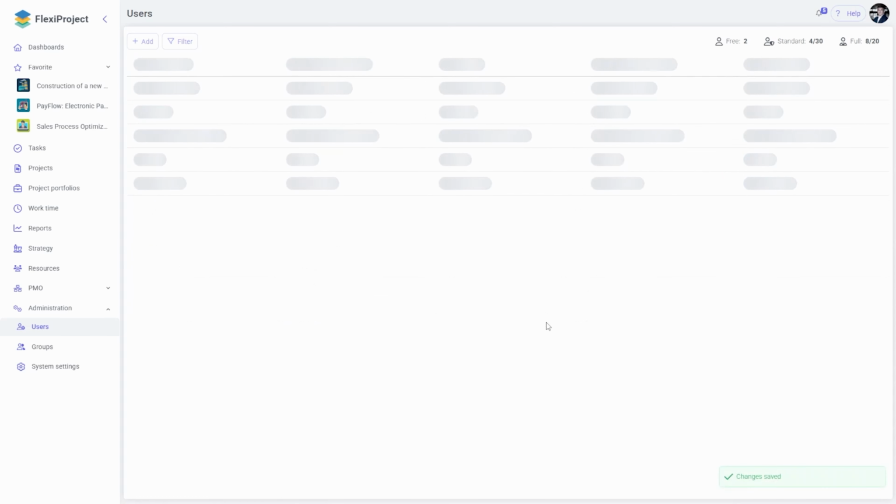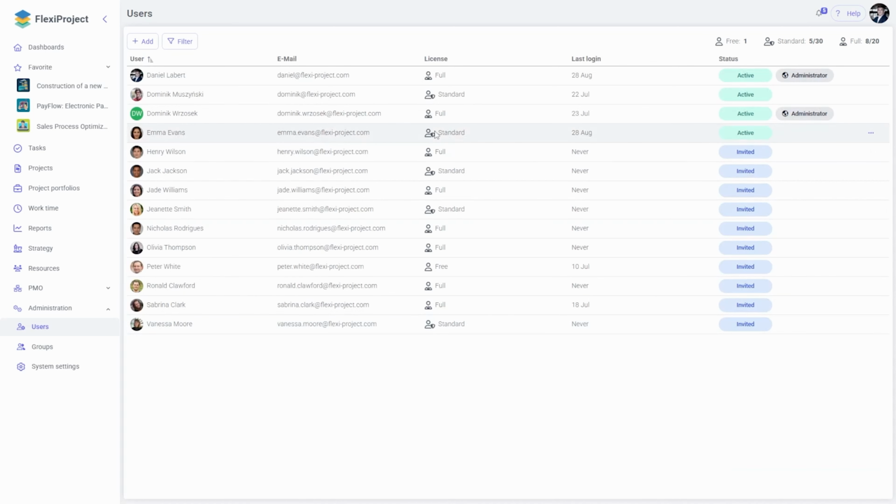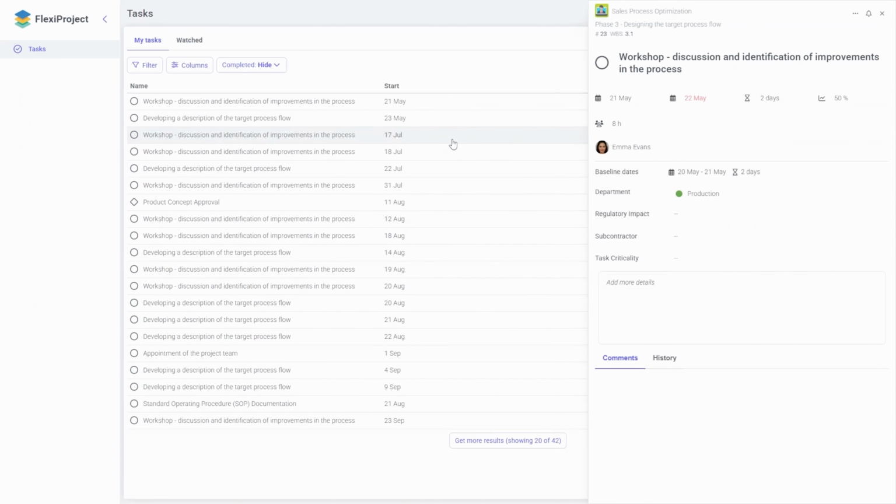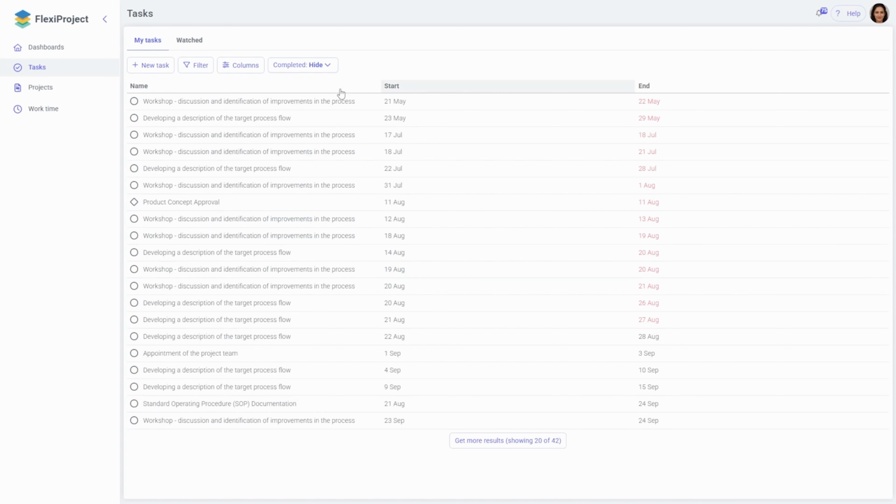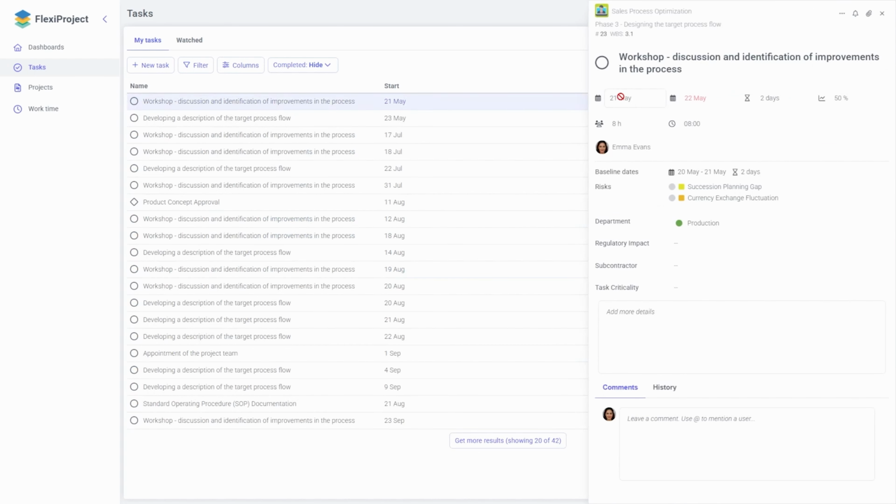If I click Save, I change the access for this person, which also changes the license and moves it to Emma. I refresh this window and see that a few things have changed. If I enter a given task, I can already see that by moving to a task from the project level, I can change the dates or duration.